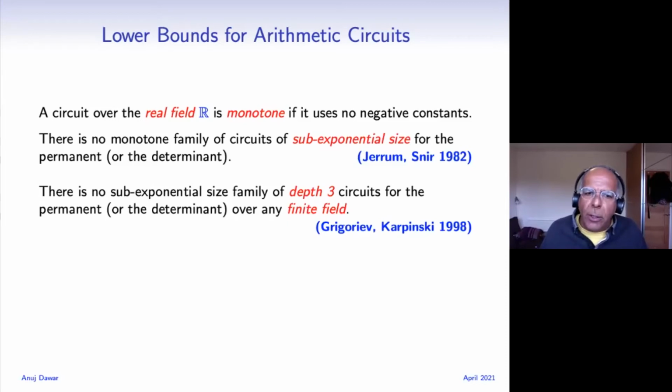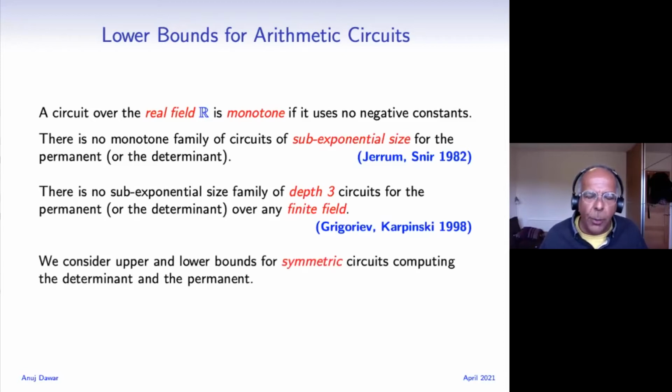So in our work, we consider another restriction. This restriction was inspired by work we did in logic, but in some sense, there'll be very little logic in what I tell you. We consider a restriction on circuits, which we call symmetric circuits. And with respect to such restrictions, I'll show you both upper and lower bounds for computing the determinant and the permanent, which I think are quite interesting. In particular, they do demonstrate some fundamental differences between the determinant and the permanent.